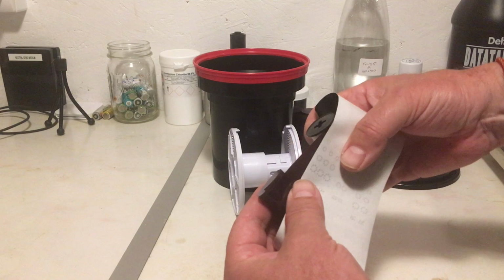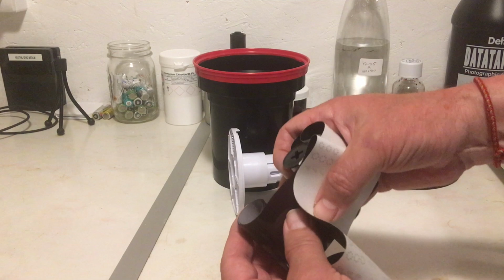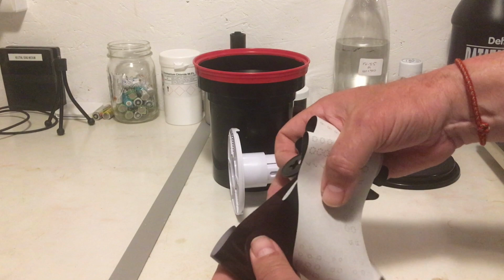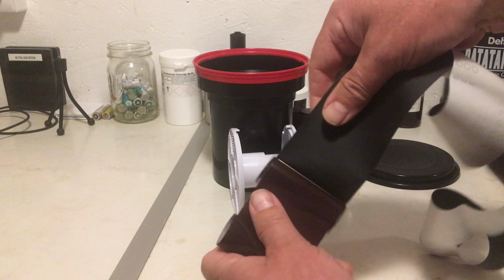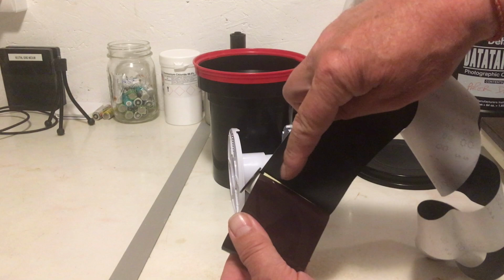So we do this, undoing the film, letting it roll itself up, until we get to this bit here. Let's just speed this up for you guys. Now, when the film gets to this bit here, you've got some tape, and we actually want to preserve that tape. We don't want to cut that off.